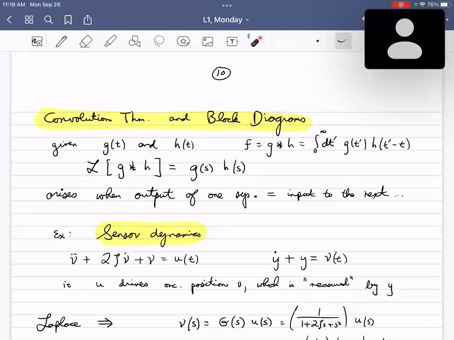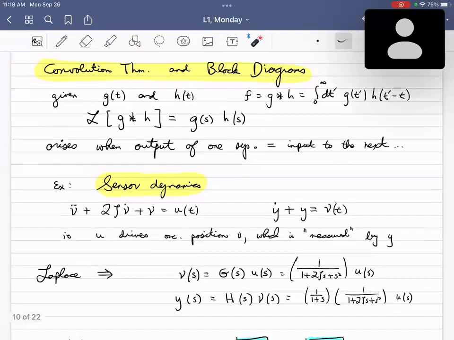And so the Laplace convolution theorem in this context is that the Laplace transform of the convolution of these is just the product of the Laplace transforms. This is very useful for building up complicated systems because, we talked about a system having an input and an output, but now imagine we have two systems where the output of the first system is the input to the second system. And so now we can put them together.